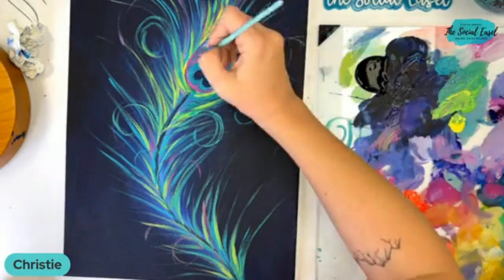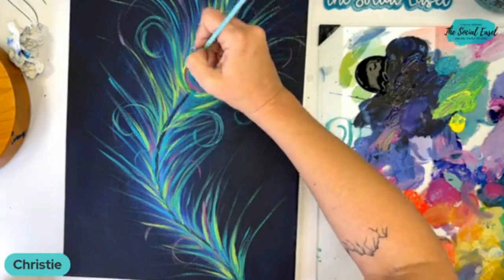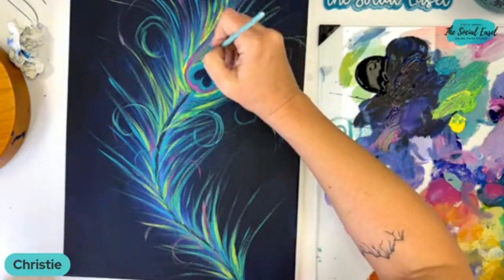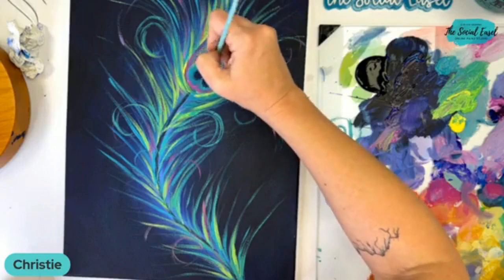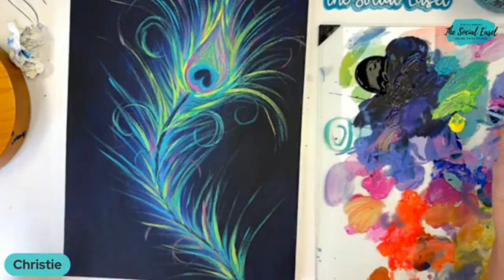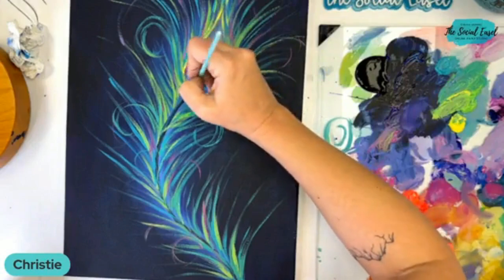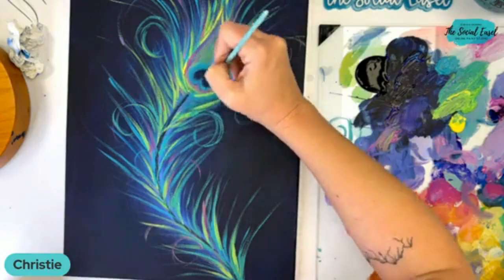So I'm doing a little bit of pink and green. When the pink and green meet, they are going to create kind of this, think of like a green and red. They're opposites on the color wheel. So pink and green are going to do a similar thing, and it's going to kind of tone down the pink and the green. If I mix them, it's going to take the pink away from that. Does that make sense? It's going to desaturate it.